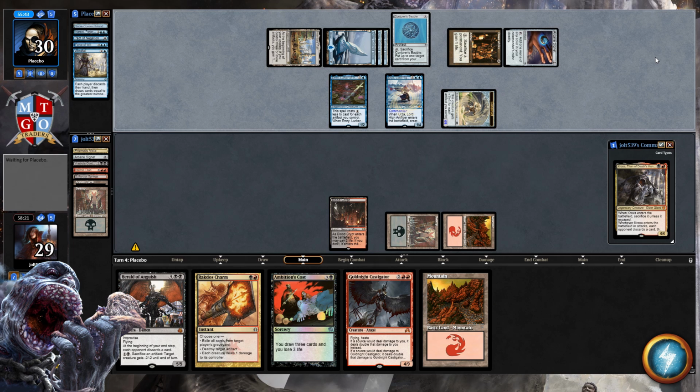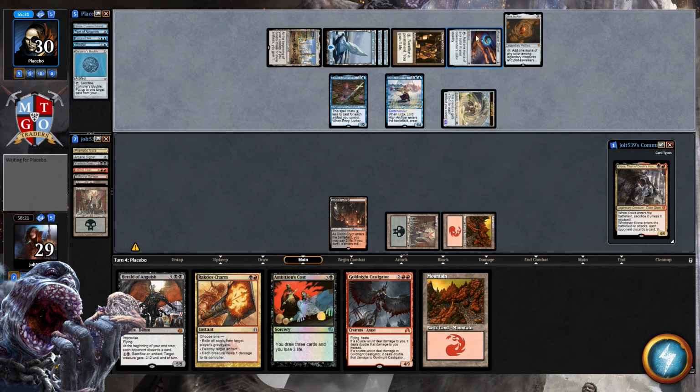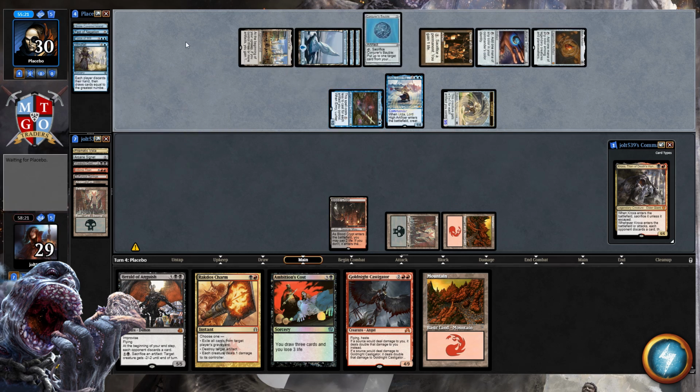Okay, so let's see what happens. We still end up having 4 lands. We got hit with a Windfall. So we've got Ambition's Cost that we can go for. We do have Rakdos Charm, which is going to be a very good option for us. Sacrifice permanent, you gain a life. That's going to be Arcane Signet. So at this point, they're going to be able to recast Bauble out of the graveyard.